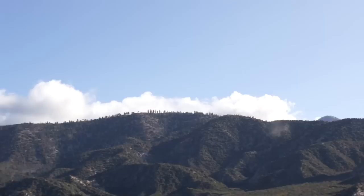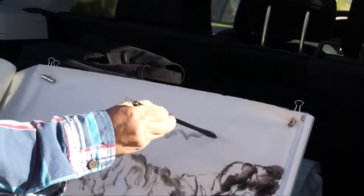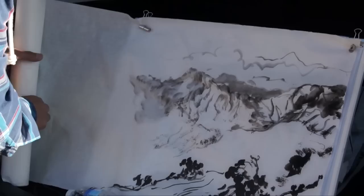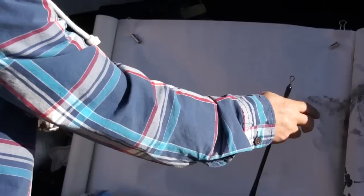There are some clouds I have to kind of outline. Okay, now I have to move the paper to do the other side. Okay, now I load it on the right hand side, not working on the left hand side.